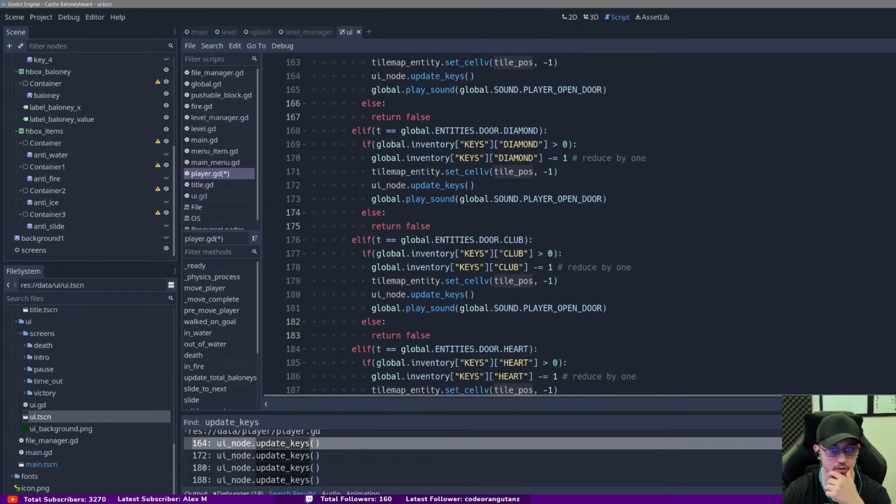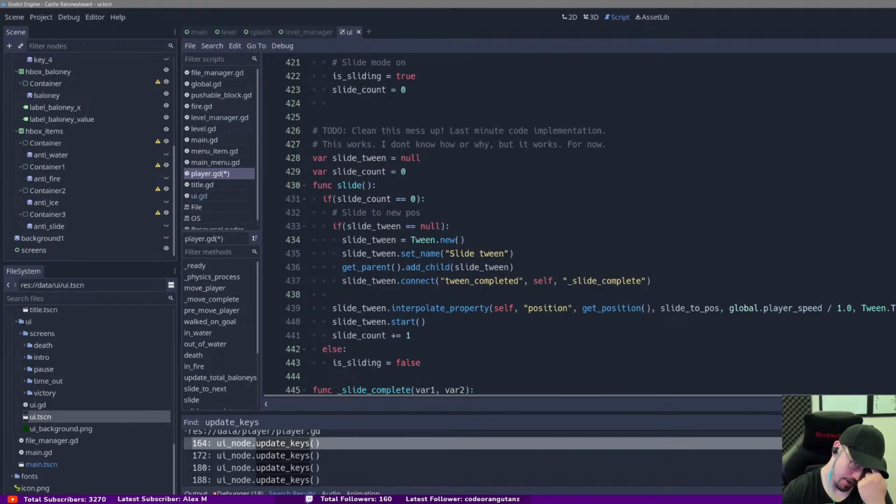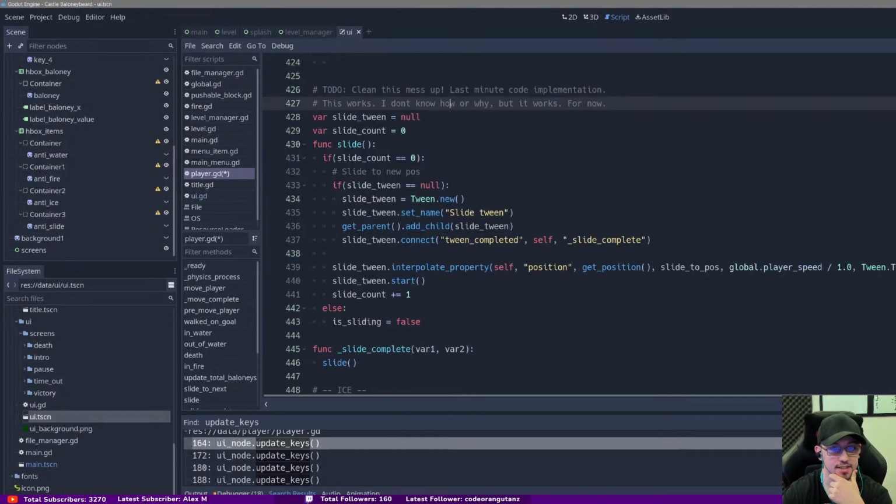We'll get back to that. We're gonna improve that. But I can see that it's going to be a pain to rewrite this. There it is, slide tween. Clean this mess up. Last minute code implementation. This works. I don't know how or why, but it works for now. Okay, that's good. That's the comments I like to know.